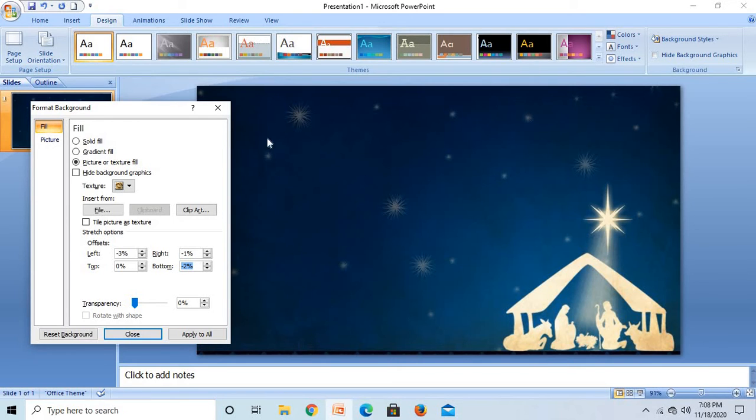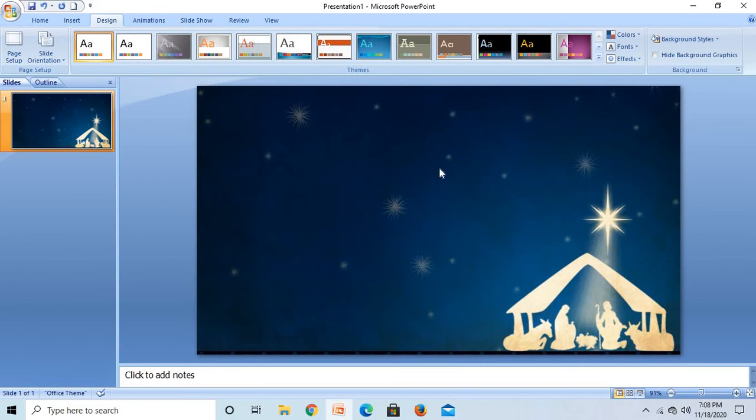So now I'm going to close this. I'm satisfied with that layout. This is nice. This is right in the theme of my song, Away in a Manger. I've got a lot of blue area up here for the text of the words. So obviously the song is not just one slide long. We're going to have to make some more of these.